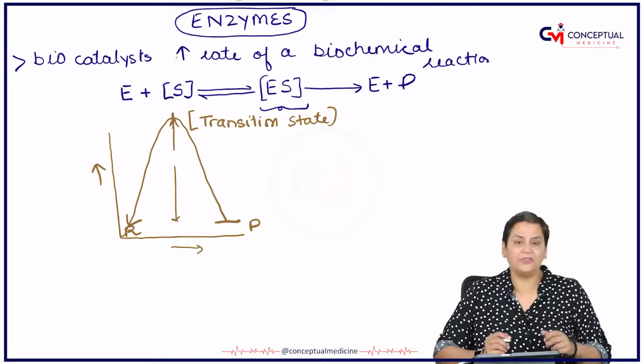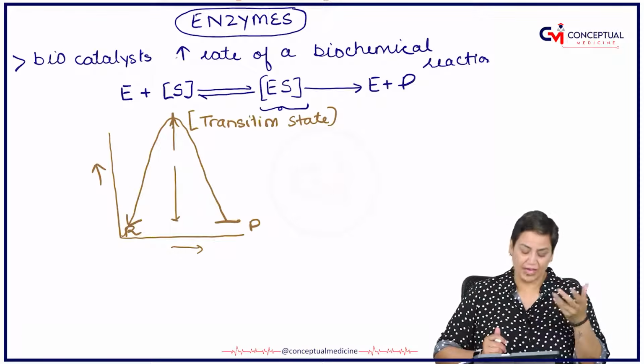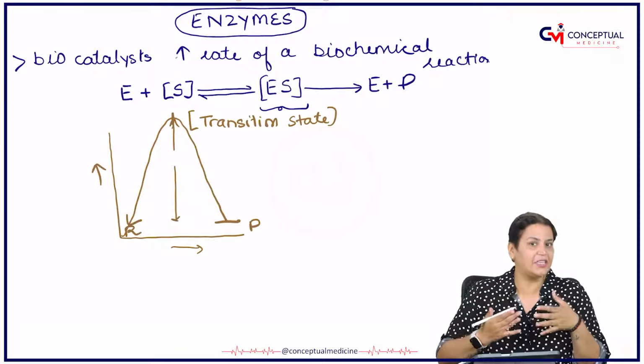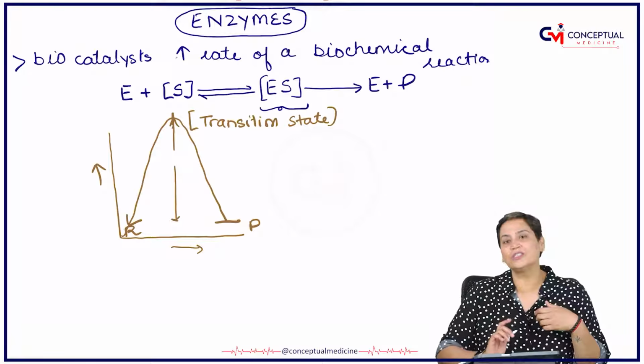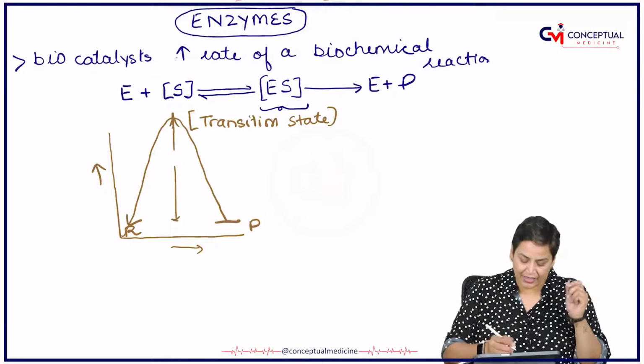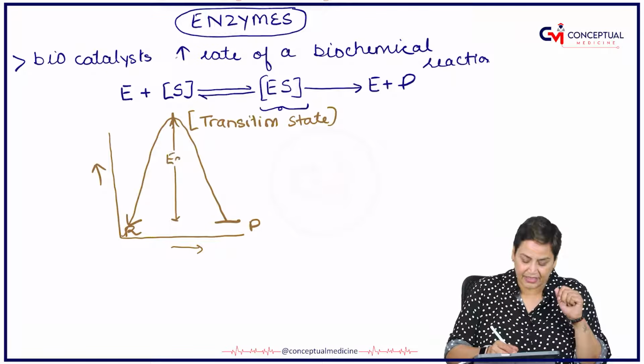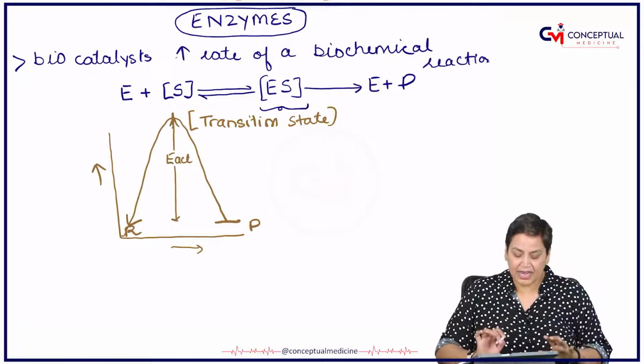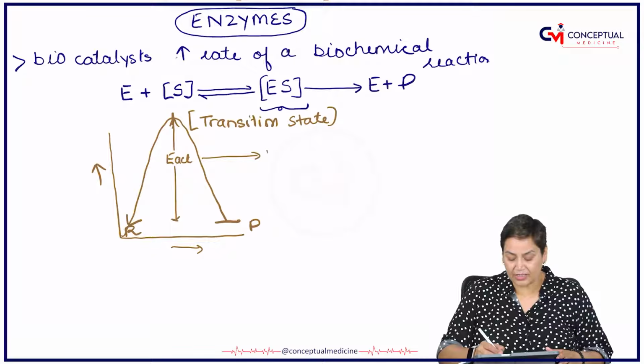Now we have to activate the molecules, we have to activate the reactants. What is that energy known as? The energy required to activate the molecules is known as activation energy. So I can simply say that this is the energy of activation. This reaction is taking place without enzyme. We can't see any enzyme in it.